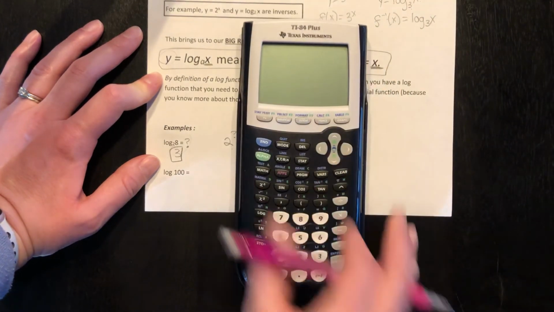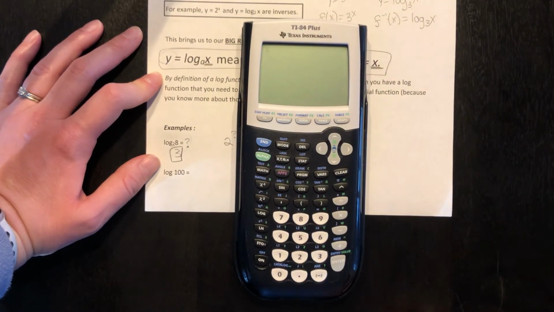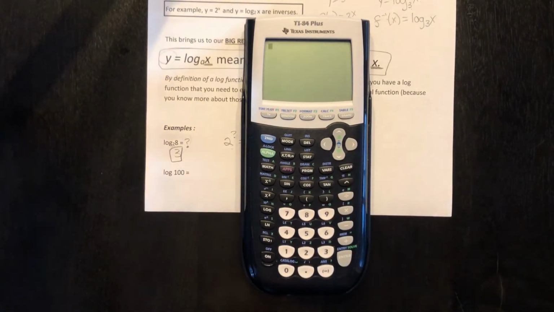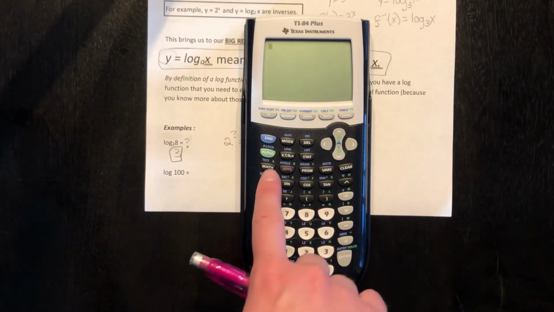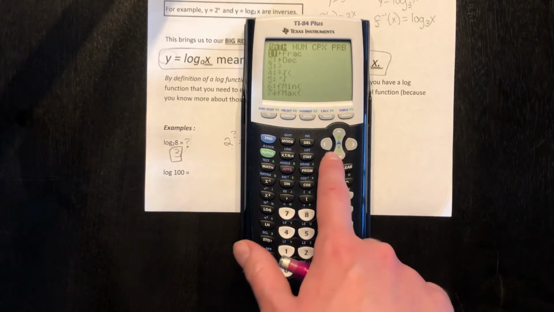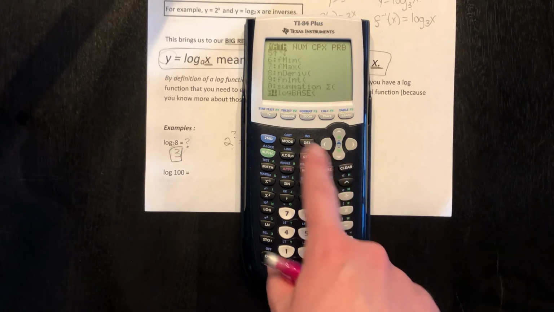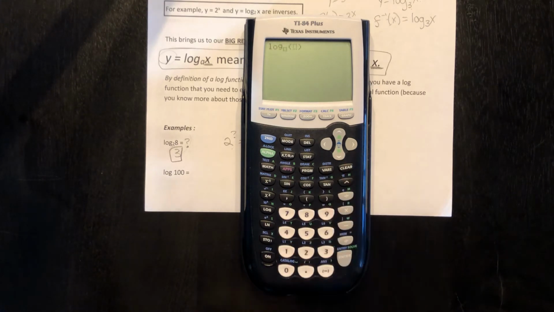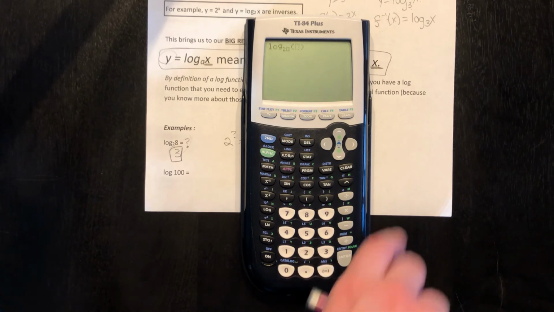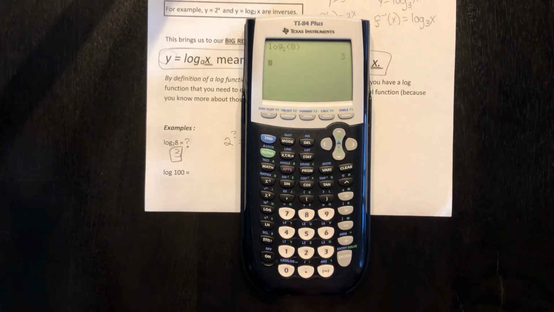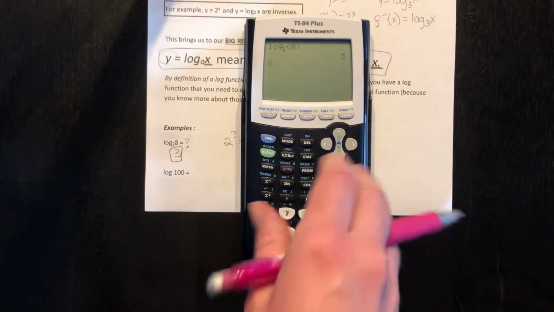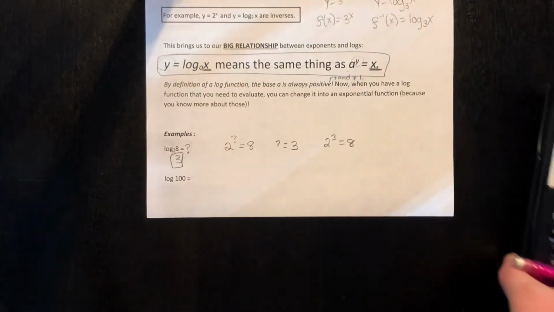Now, if you wanted to use a calculator to see that, I don't recommend this because I want you to be able to do these by yourself without a calculator, but I am going to show you. If you go to the math key and you scroll down, you will see log base. If you click on that, again, you guys are so lucky to have these features on your calculator. You are able to just type in the little base and the argument, and it'll tell you the same thing that we figured out. So you can do that for things that might be harder to determine on your own. And we'll talk about that too.